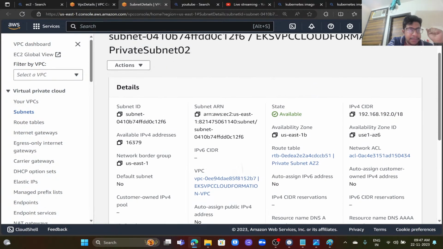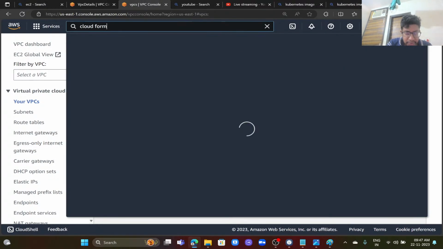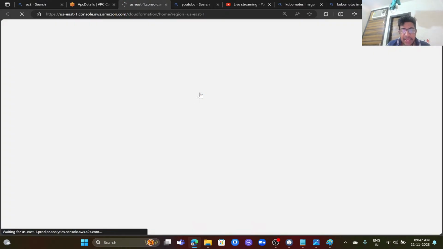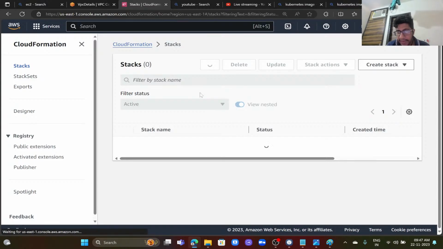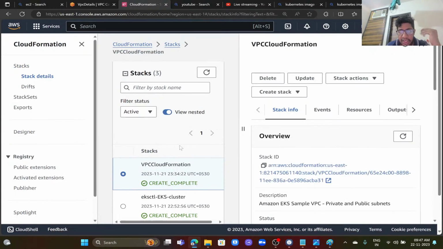IPv4 is configured. And after that, we will check CloudFormation. What is CloudFormation? This is one of the topics we will see. VPC CloudFormation creation is complete.